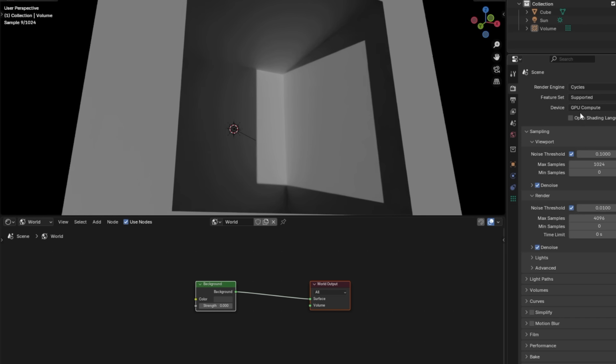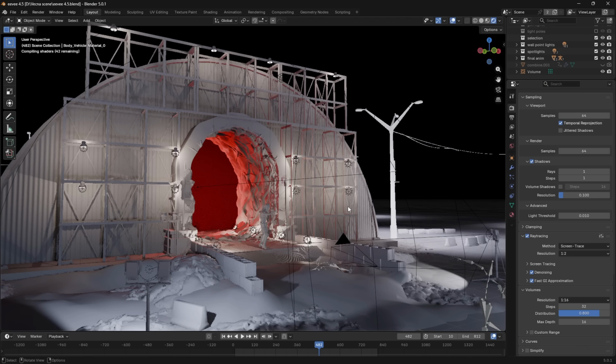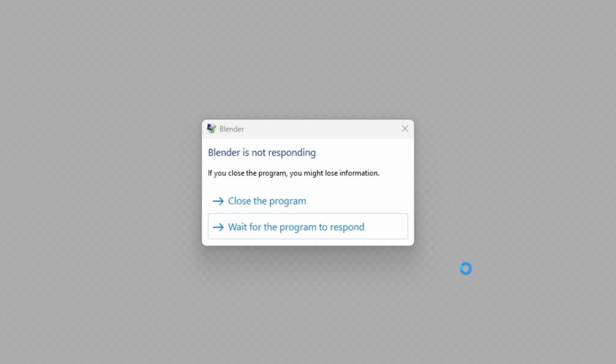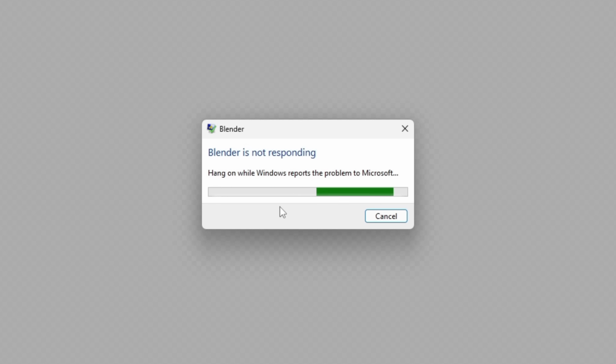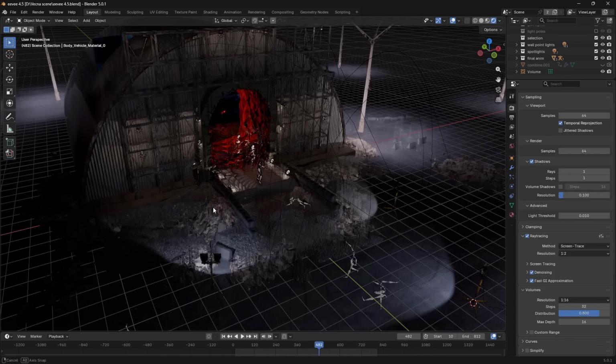But I've dabbled with Eevee before, and I saw some great renders from Eevee to really hype me up. But as I switched engines and hit render, I was stuck between a rock and a hard place. Cycles was too slow and Eevee plainly didn't work. Probably a skill issue to be honest, but the deadline for this video was approaching fast.